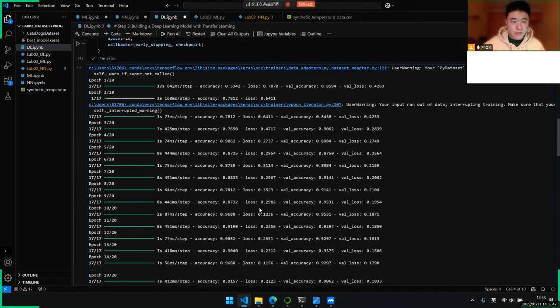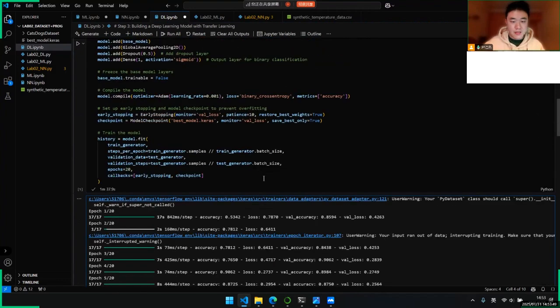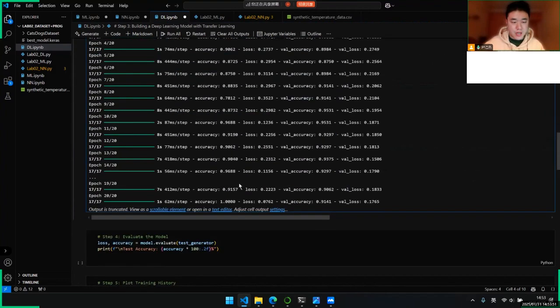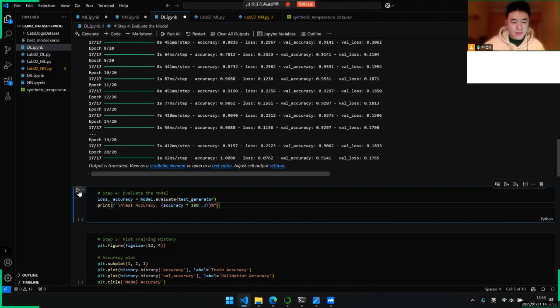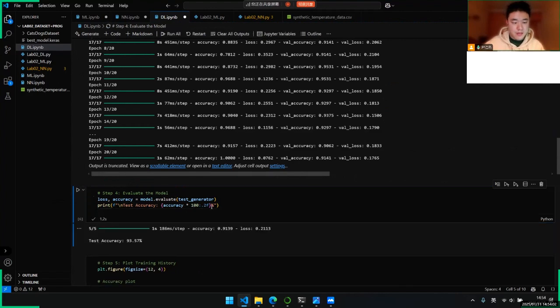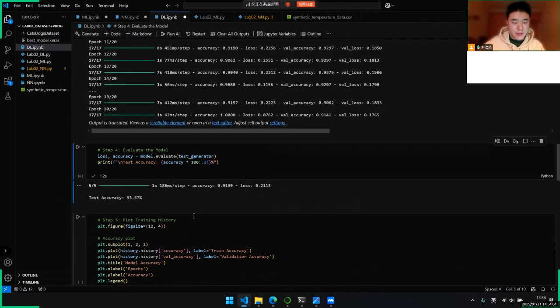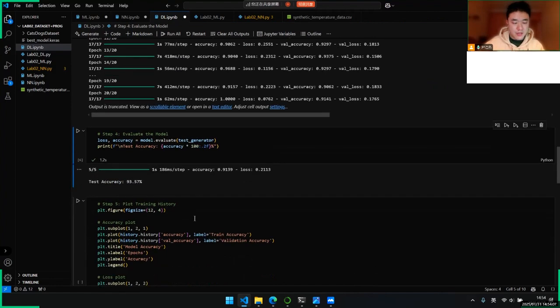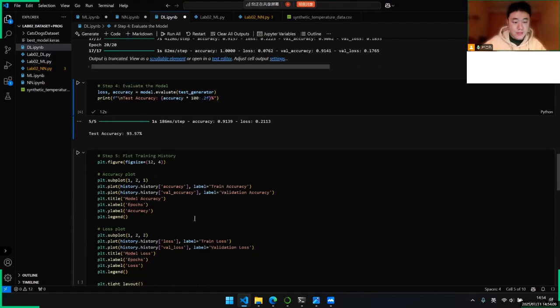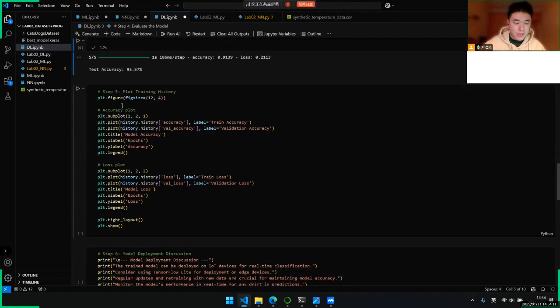So that is really suitable for the classification task. Now we complete the training and see our model's performance on the test. We got an accuracy of about 93%, which is quite good.